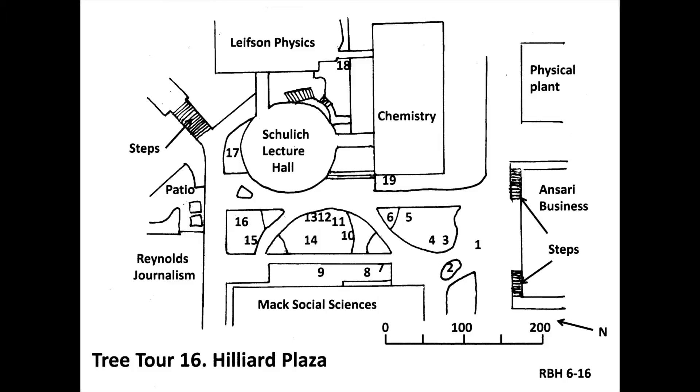Go to the low, round-headed tree near the southeast corner of the Mack Social Sciences Building, on the left side of Hilliard Plaza at number seven. This is Star Magnolia, scientific name Magnolia stellata, planted 1987. Native to Japan, it was introduced in 1862 and has been a hit ever since. It has thick, smooth-edged leaves with abundant 4-inch-wide flowers in spring with 12 to 18 thin petals. This particular tree has white flowers; others may have pink flowers. Magnolias can be identified by their lance-shaped, fuzzy buds in winter.